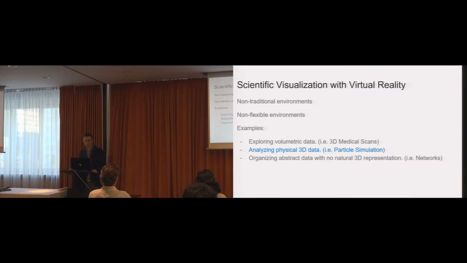And so I'll be talking about particle simulation data for the most part here, but most of what we learned is going to be similarly applicable to a lot of different kinds of scientific data, such as volumetric data and even abstract data, such as network visualization and virtual reality.